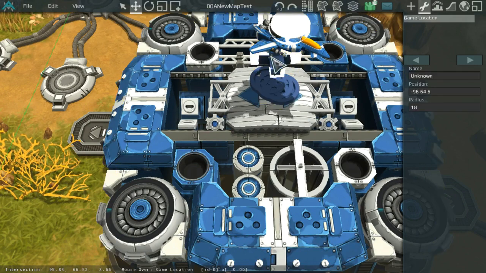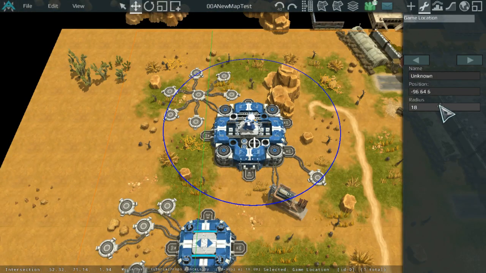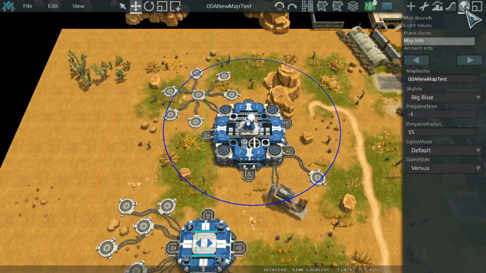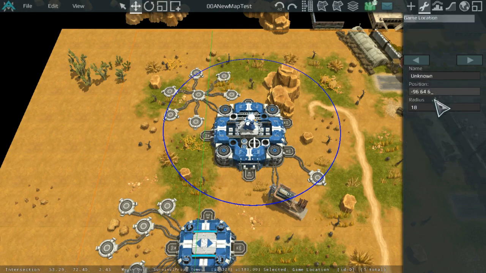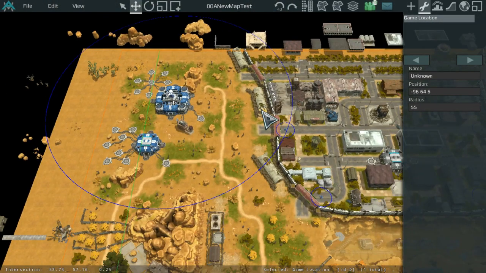Oh, that's cool there. So you can use this to help measure the radius you want. Like right now it's 55. 55 will look like this.